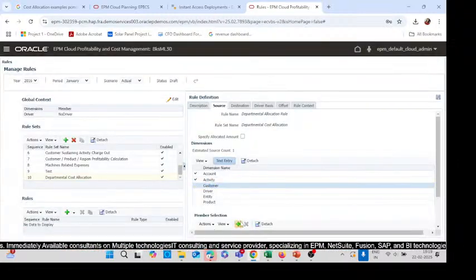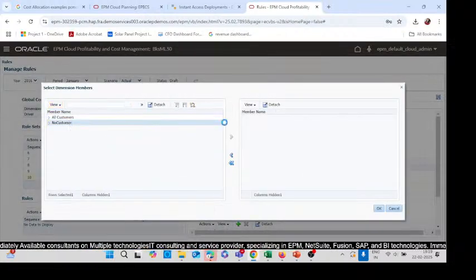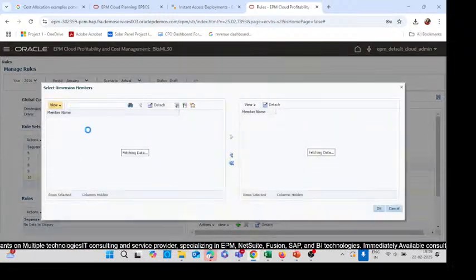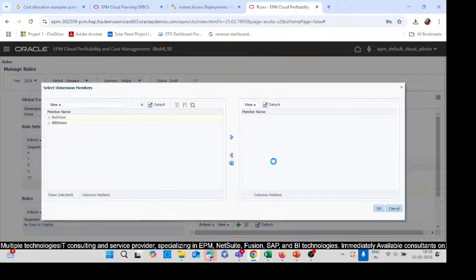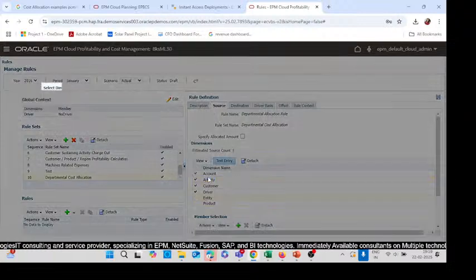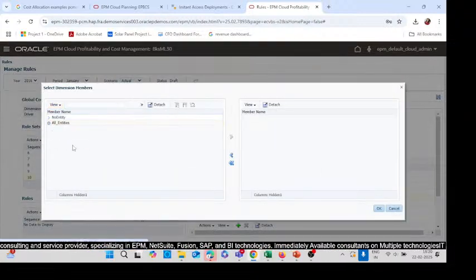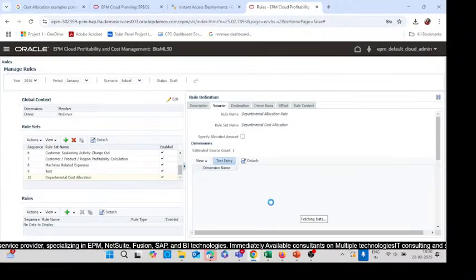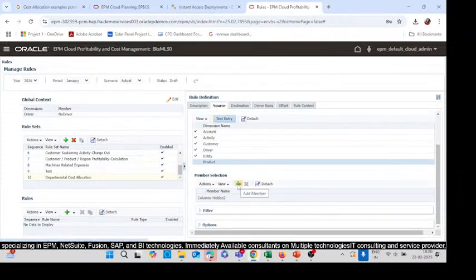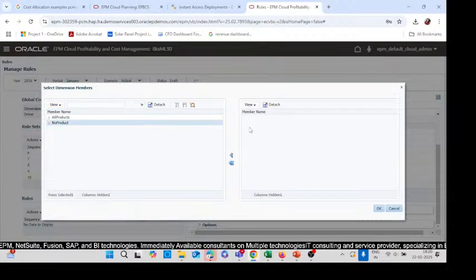Then customer, no customer. Then driver, no driver. Then entity. The source entity I would like to take as the corporate entity only. Then in the destination I'll be selecting multiple entities where we want to use these different departments. No product.